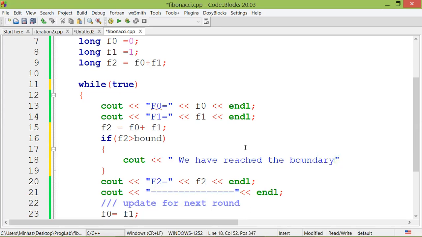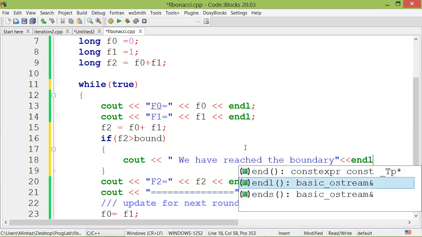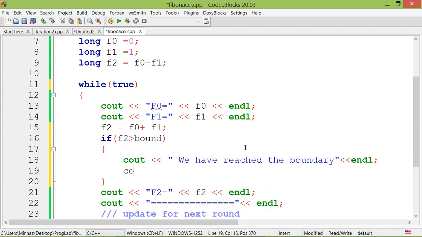That means what? You can say that means our f2 is greater than which value? Your boundary value.